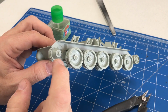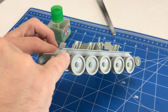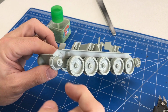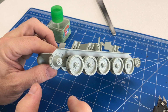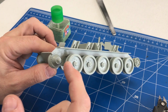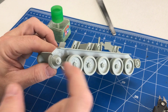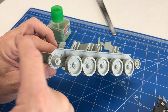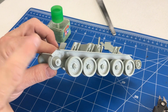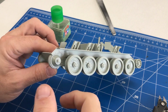A cool little piece of detail that Academy has included with the kit are these little kick plates right here, and it's an interesting story on Russian armor. The track pins that held the track together did not have a connection point on the outside of the track. So there would be a bolt on the inside, and as the track would work, the pin would start to work its way out. And as it came around, it would hit this strike plate, and that strike plate, because of the angle it's at, would knock the pin back into the track, keeping the track in order.